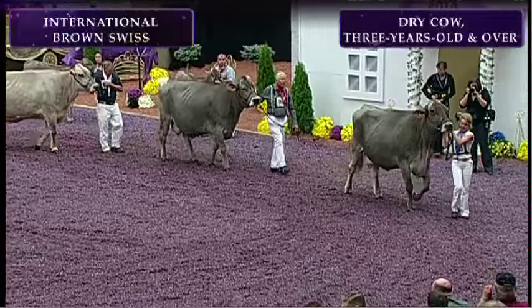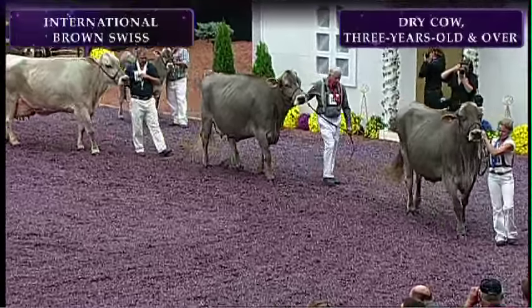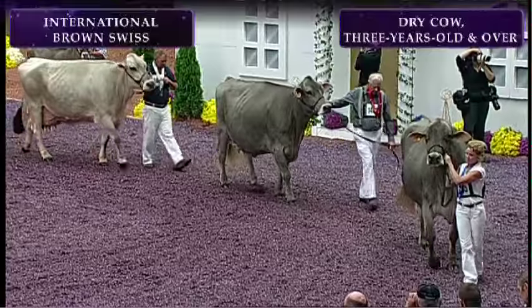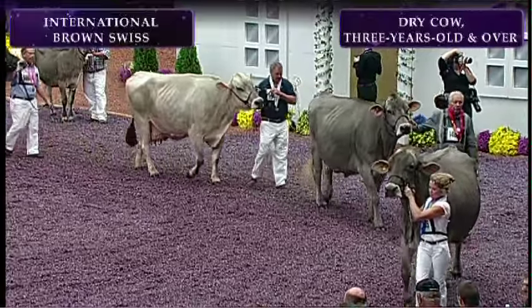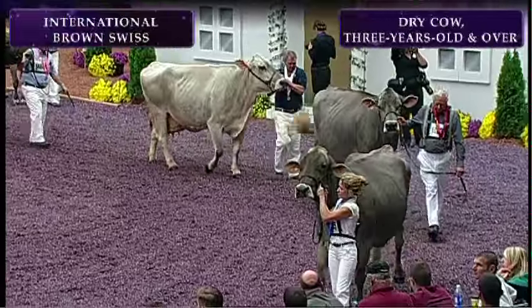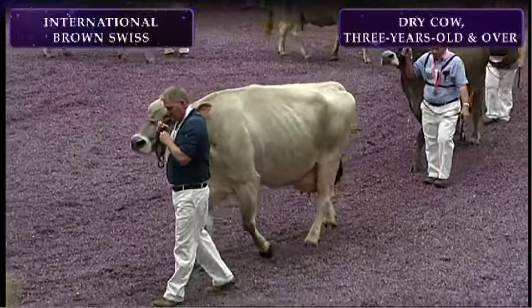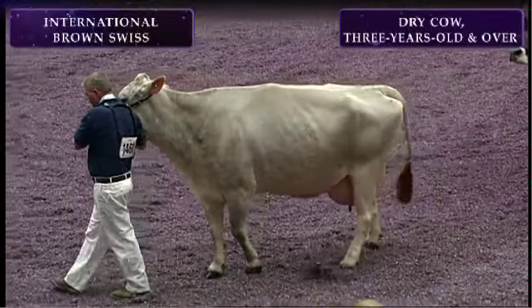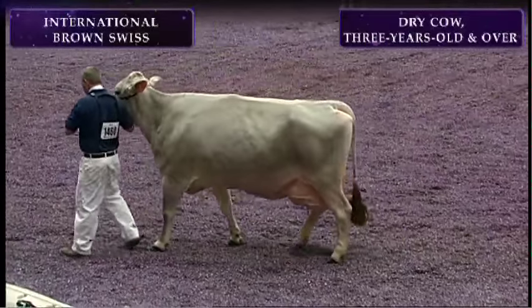The second cow, taking nothing away from her, is a great cow in her own right — tremendous frame, the strength and power through the front end, the overall straightness over her top line, the style and balance that she has over the third place cow. Third and fourth were the close placing for me in the class. I'm giving the nod to the third cow that just shows me more width through the chest than the large cow we have in fourth. The third is also a little more pleasing over the rump, a little neater in the tail setting than the cow in fourth.